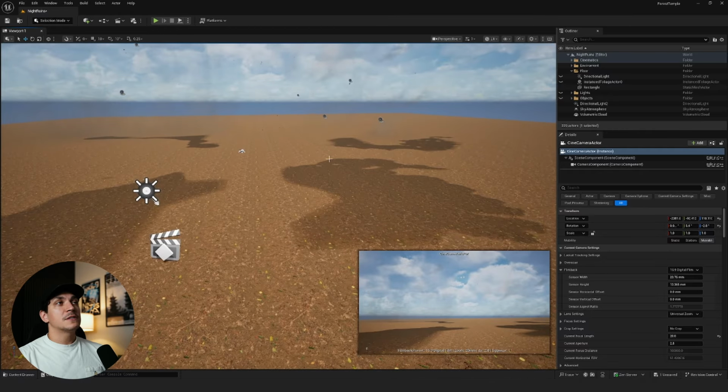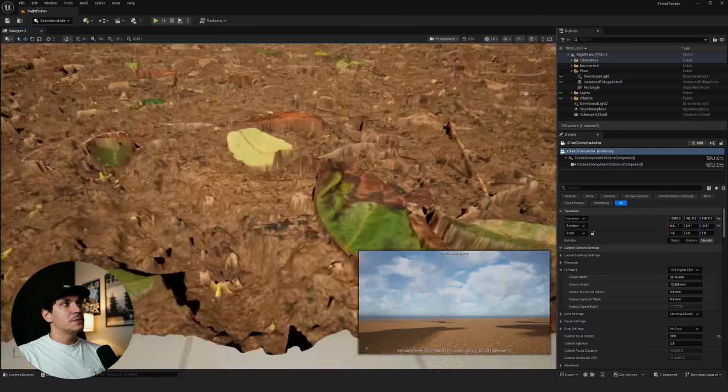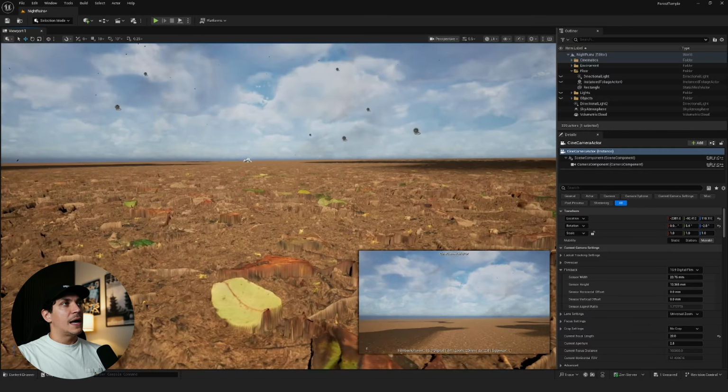From there, my next focus was, one, turning on displacement. So I have a slight displacement throughout our entire scene. And then it was bringing in some foliage to really build out the ground and get a very clear idea of how I want it all to be laid out.